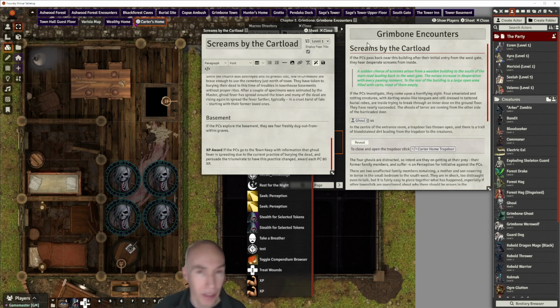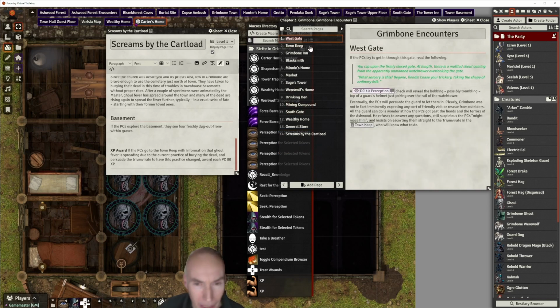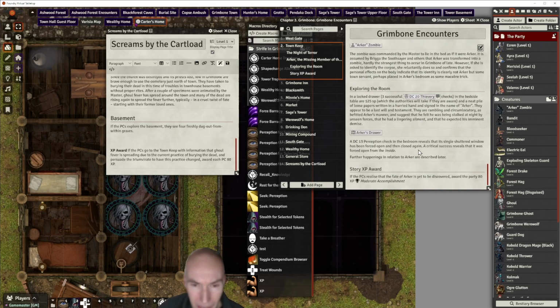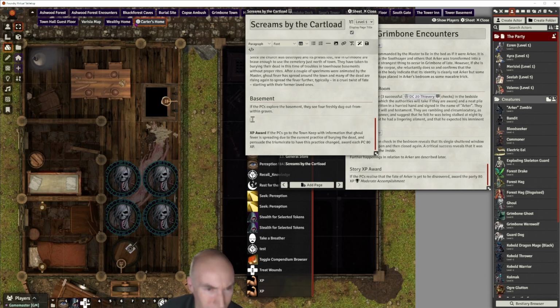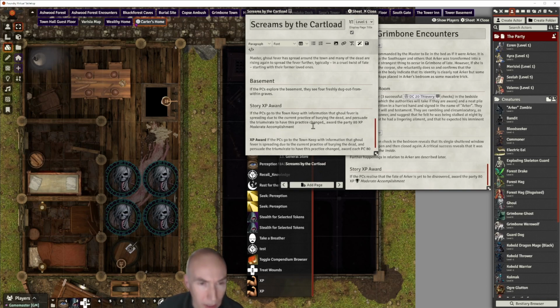Okay, and then we'll cut and paste our traditional XP award from the West Gate. No. Townkeep will have one, won't it? Yeah. If the PCs go to the townkeep with information that ghoul fever is spreading due to the current practice of burying the dead, and persuade the triumvirate to have this practice changed, award the PC 80 XP moderate accomplishment.